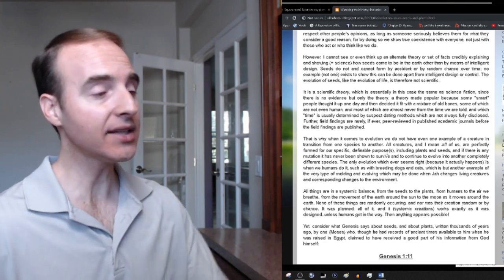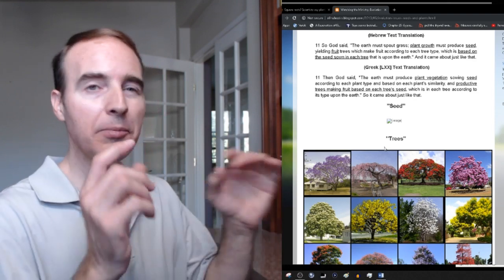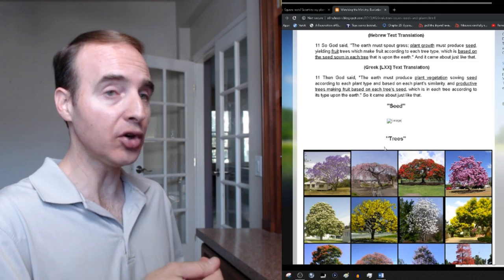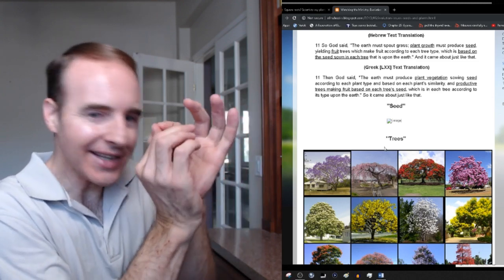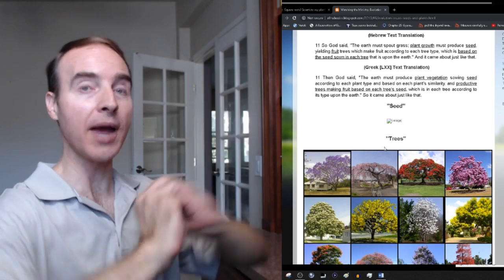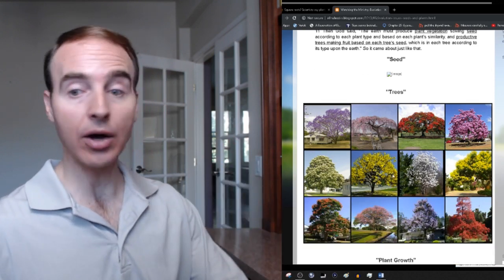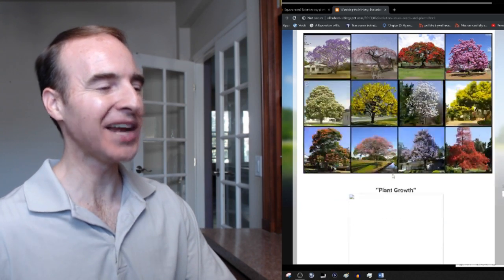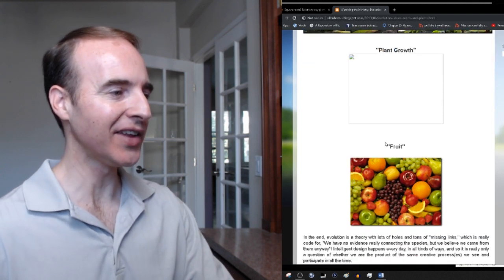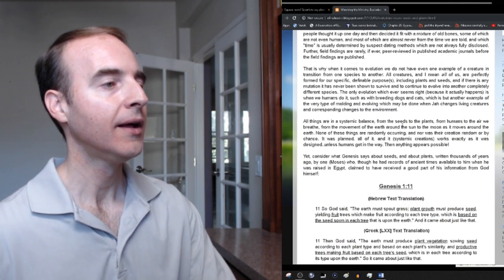And the fact is that when you consider seeds, there's really no way to account for them. None. They're basically contained. Well, I don't want to say computer programs, right? Because we make the computer programs, which are like seeds with all this data inside that open up once they're activated. Now, we turn the computer on, we open up the program, and boom, it starts going. You put a seed in the ground, you add some water, you talk about growing. Look at all this stuff. I just highlighted a few examples of trees. Looks like one of my plant growth images phased out there. I'll replace that. Fruit.